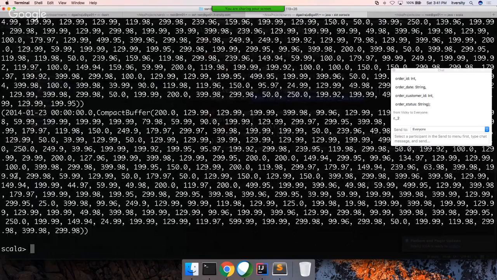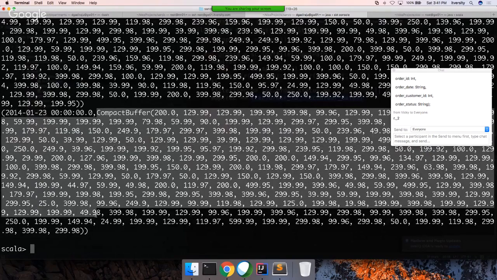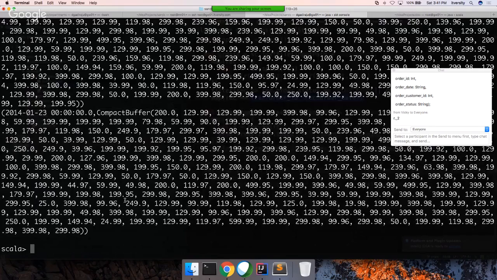You can see for this date, these are the order item subtotals for different order items. Okay. And now if I want to add these things after group by key, what can I do? Shall I use map or flat map? Or some by key operation? Which one should I use? Map or flat map or some by key operation?